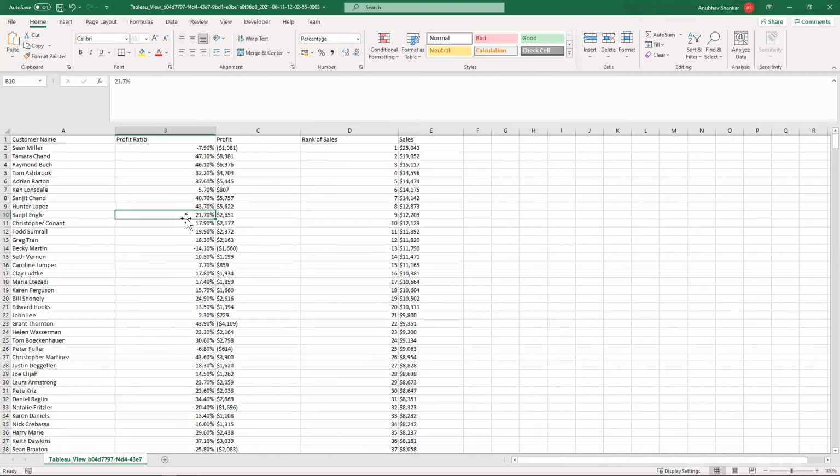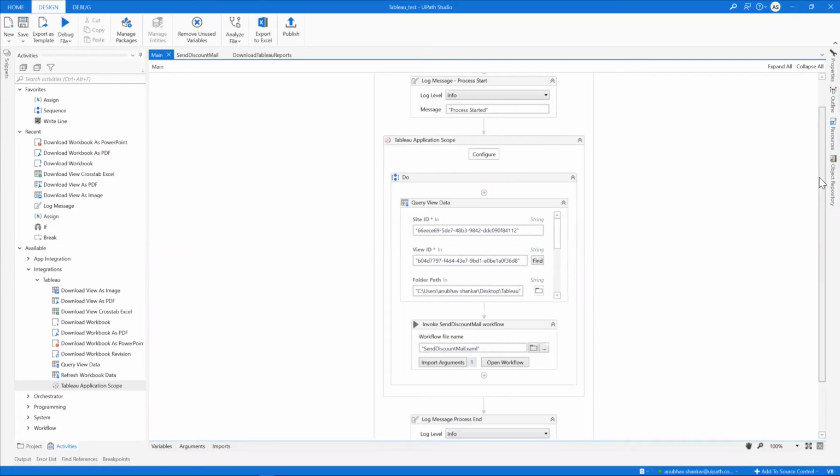30% threshold value. And the discount percentage that we are going to give to the customers is going to be 10% for folks from whom we are earning profit of around 30% or more, and it is going to be 20% for folks from whom we are earning profit of more than 40%. So that's the whole idea behind this, right? And we have a template for that that has been provided by the marketing team, so we can do that as well. So let's look at the workflow that we have developed for this particular use case.